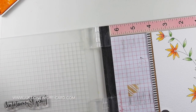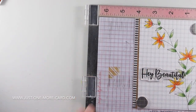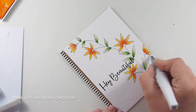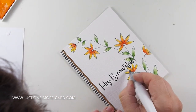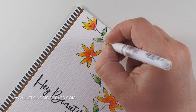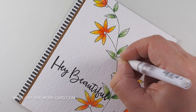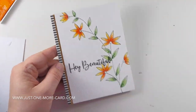I still need a sentiment. I'm using one from Paper Smooches and Versafine Ink because that's my favorite ink for sentiments — it's so nice and rich and black. Then I decided to go in with my Wink of Stellar pen. You can see I'm cleaning it off to the side to make sure I'm not dragging the darker orange into the bright yellow. I'm not going over the Versafine Ink because that would definitely smudge it, but I'm just adding a tiny little shimmer of glitter. Then I grabbed my white gel pen because I couldn't help myself and added some white dots into the darkest areas of the leaves — and I'll also do this on the flowers, adding dots in the bright part. That just adds a tiny little bit more interest.